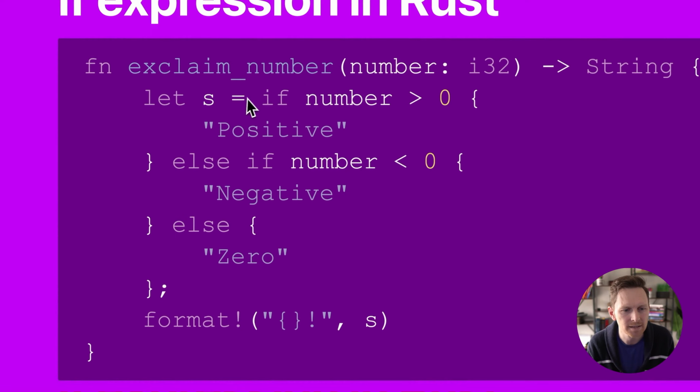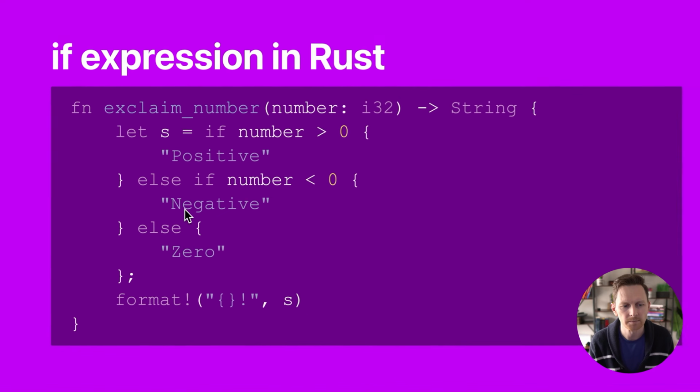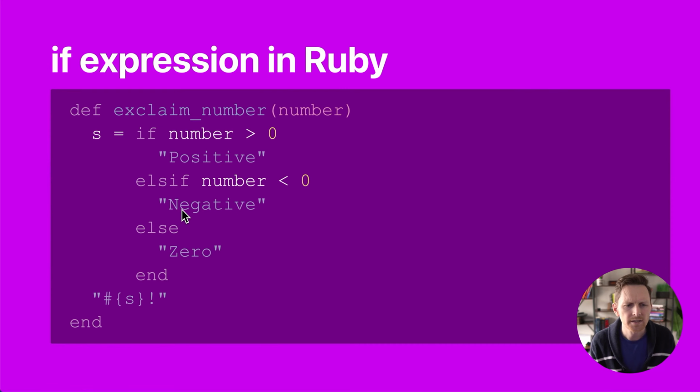We just use a let, but we can assign the output of this let into this if, and that means we don't have to initialize a value and then mutate it in each branch. We can just set the result equal to this S because we know that this if is an expression, right? This if as a whole evaluates to a value. So nice. Here it is in Ruby, same idea in Ruby.